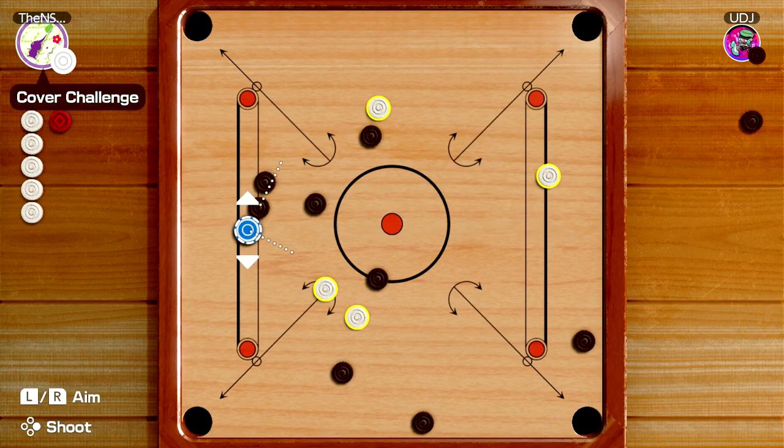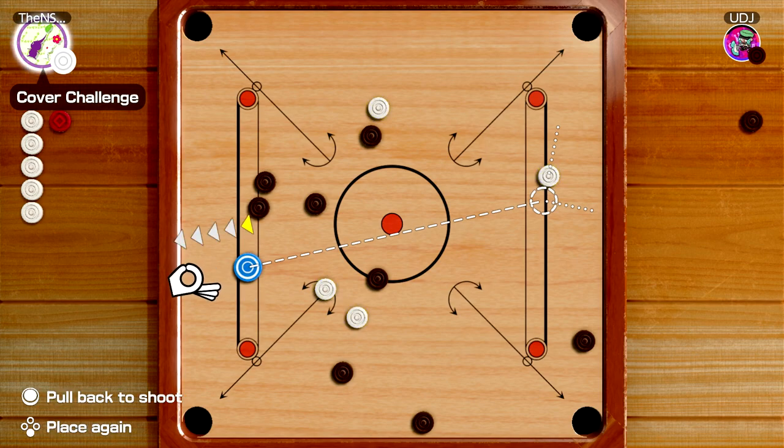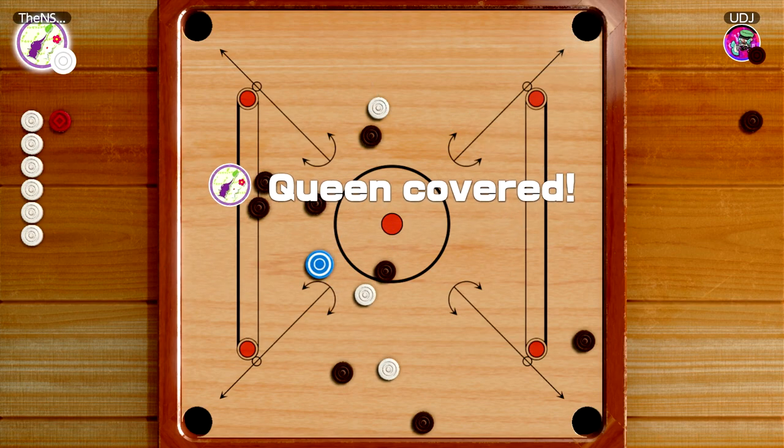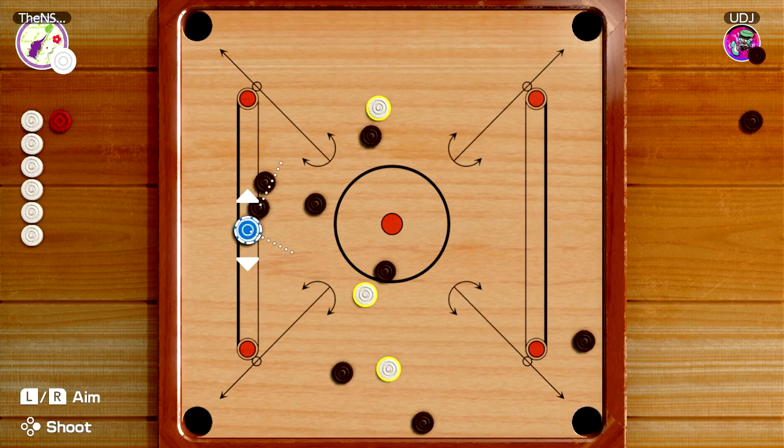Yeah, well, you got a piece in. Oh wait, no, it just moved your piece, I think. Did it not get in? I don't know, because that pocket's open now. So I don't know what happened. Shrug. The Carrom way. There we go. Yes! Hey. All right, so queen covered. And that's it.